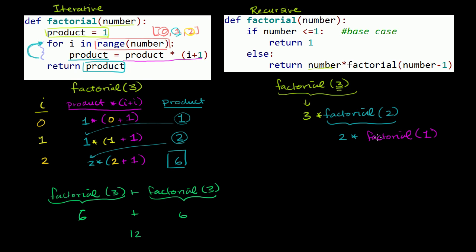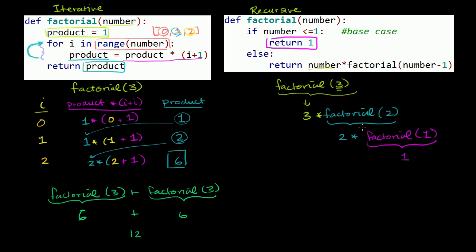Well, we've just made another function call. So the interpreter has to kind of remember that we've made this whole series of function calls and has to keep digging deeper and deeper and deeper. So now we've called factorial of 1. 1 is the argument. Number is referring to 1. If number is less than or equal to 1. Number is less than or equal to 1 now. This is why we call it a base case. We're kind of going down to it. So if the number is less than or equal to 1, return 1. So in this situation, when we call factorial of 1, it literally returns 1.